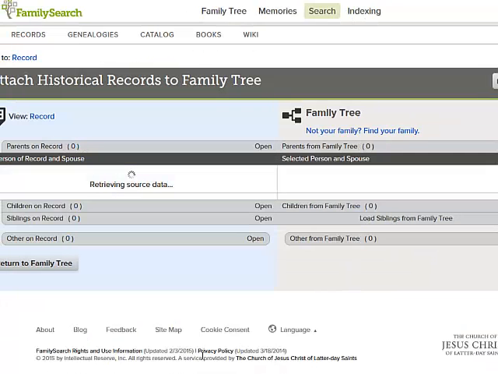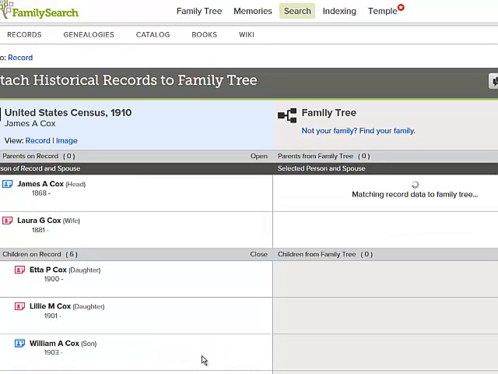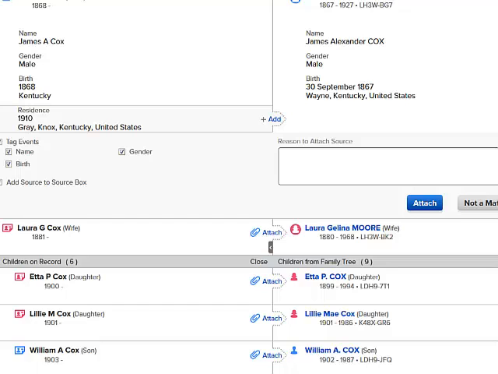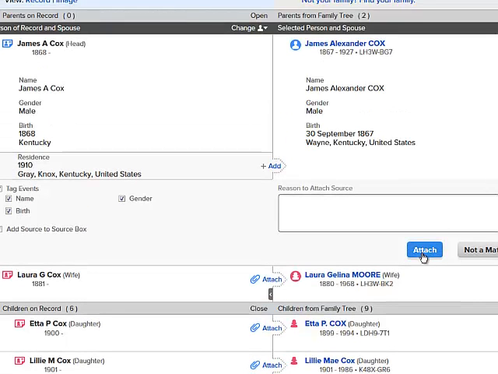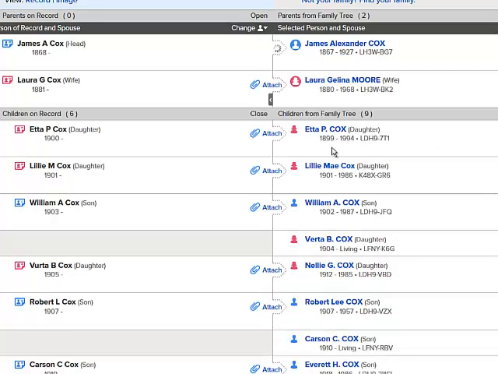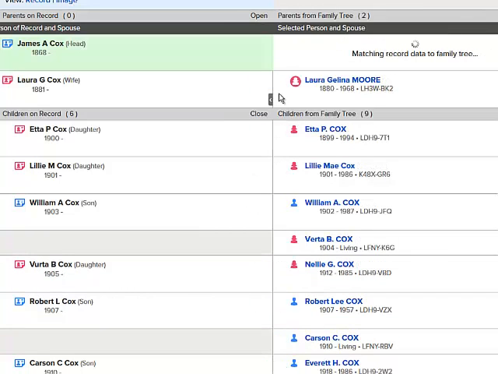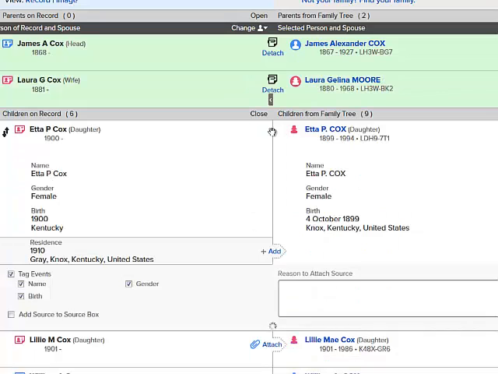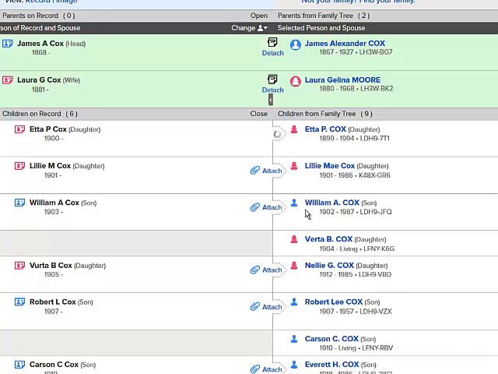And I'll go through one more census. I know this is kind of boring, but this is what you have to do to get all these sources attached.